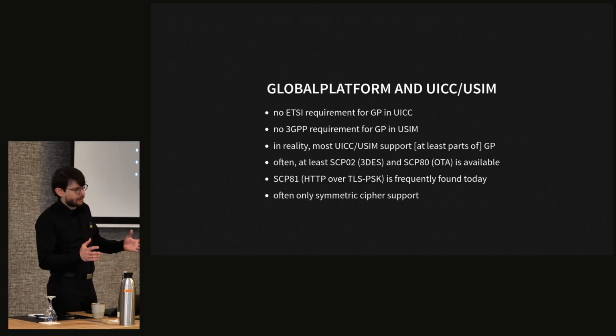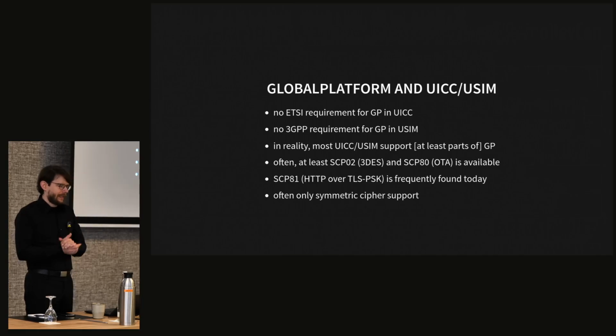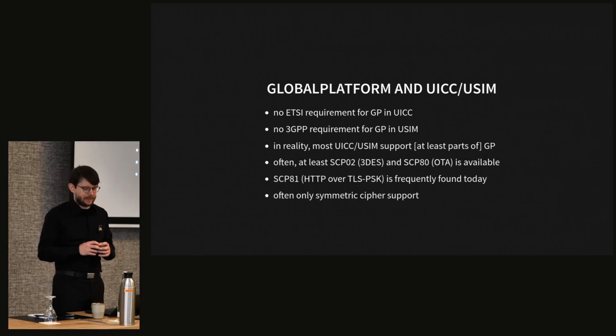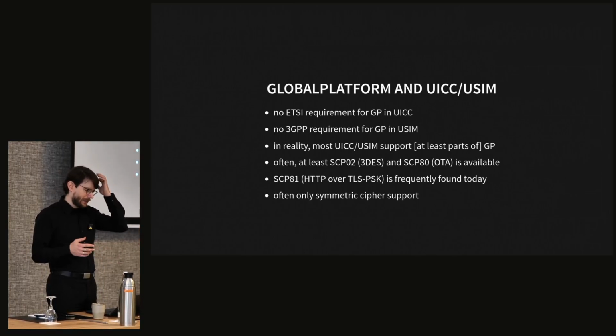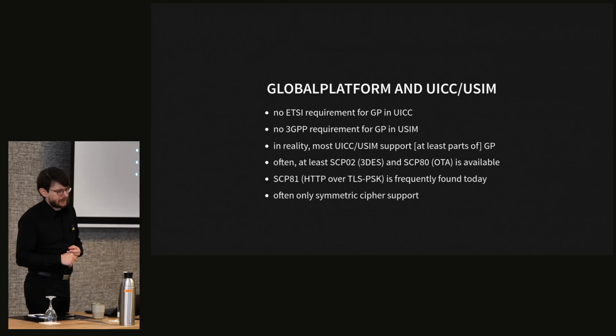So now GlobalPlatform and UICCs or USIMs. The ETSI UICC specification does not mandate GlobalPlatform to be present on the card, so you can have a perfectly ETSI UICC compatible card that doesn't have GlobalPlatform. Also, 3GPP doesn't have a requirement. You can have a USIM that doesn't have any GlobalPlatform support. In reality, most, if not all, support at least parts of GlobalPlatform. And often at least SCP-03 and SCP-80 is available even on older cards, and on modern cards normally SCP-81 is frequently found. This is HTTP over TLS PSK. I'll talk about this in the OTA talk.